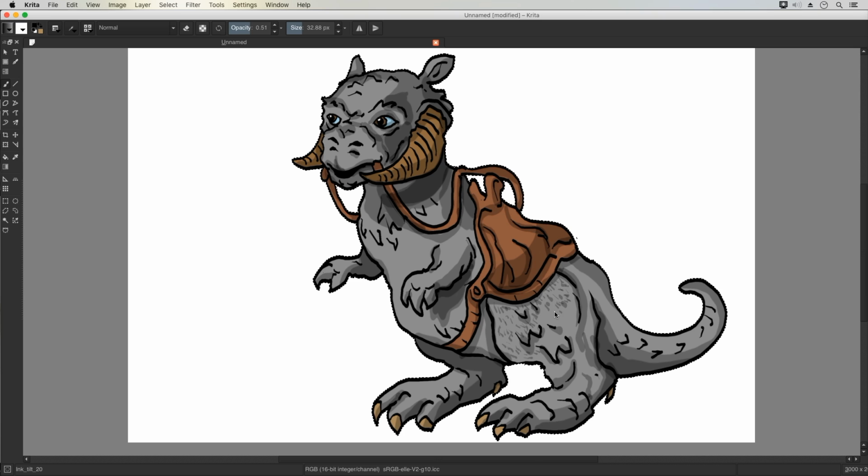So right now we're just adding some fur, and it's just like little dashes. You're just creating little flick of the pen just to create some texture to this character. Nothing too fancy here.